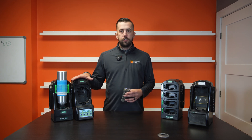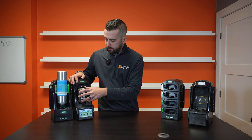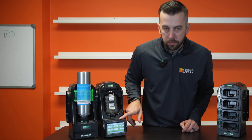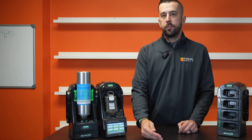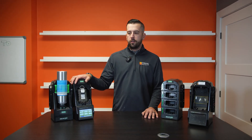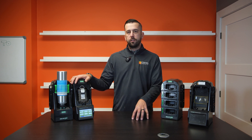So what I'm going to do now is show you how easy it is to do a bump test and a calibration on this test stand. All you do is: once your monitor is turned on and booted up, you just put it in bottom first and push it in until you hear that click. The test stand automatically knows the monitor has been inserted and is now going to go through a full calibration. On the front of your screen you'll see numbers trying to reach the values it needs to pass a proper calibration, and it's going to go through each sensor one by one. A full calibration on a four-gas monitor typically takes about 90 seconds — it does a zero-cal on the sensors first, then goes through each sensor to make sure they reach the limits needed to be properly calibrated.